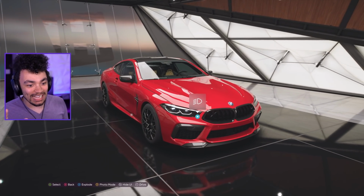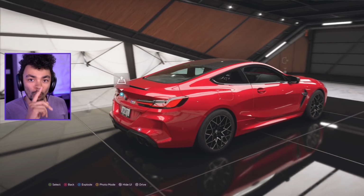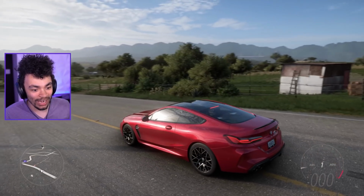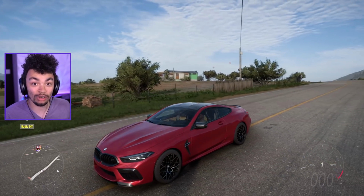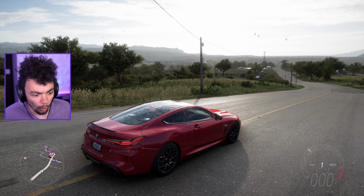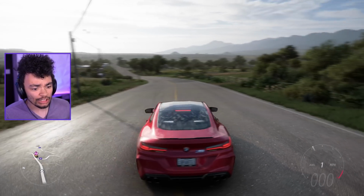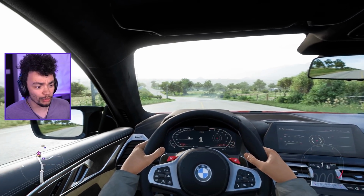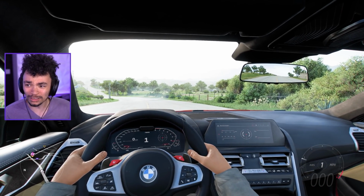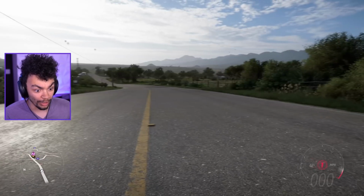But I am very excited to drive this car today because, in fact, I almost bought one of these. Almost. Alrighty then, let's check this thing out and have a listen as to what it sounds like. It's got a big old V8. It's the best engine. V8 is best. Oh, it sounds a lot more aggressive than an actual BMW German V8 would sound nowadays. Oh, that's pretty good. Alright, 3, 2, 1. A bit of beans.